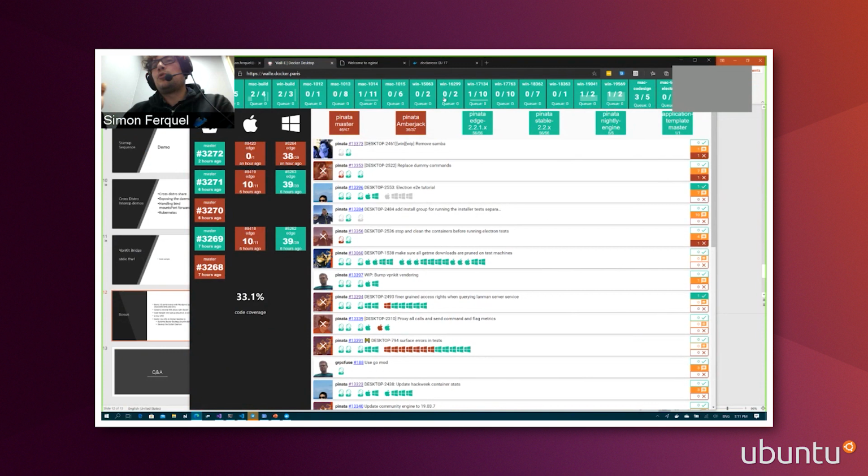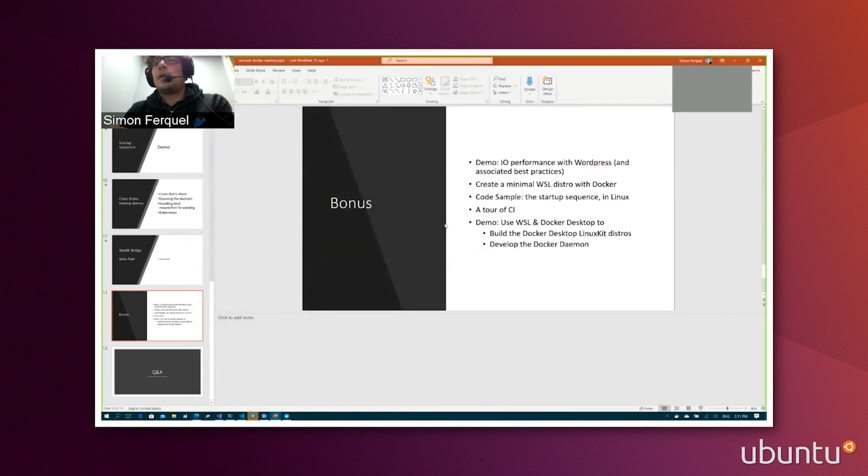Incrementally, we will drop support for older builds of Windows, and at that time we'll be able to completely drop Hyper-V support. But for now, it's just more code, and so that's why we wanted to design it in a way that we can share most of it with Hyper-V and Mac.